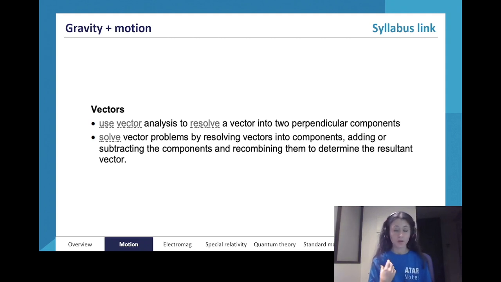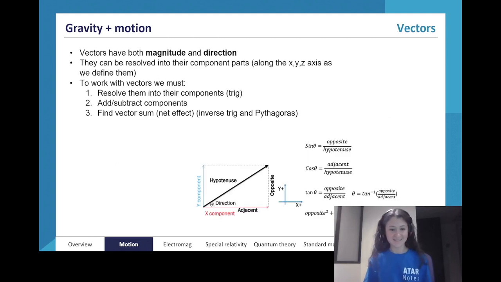So my point is, it is actually really important to understand this stuff and to work on it a little bit instead of just kind of like shrugging it off. Because I know that's what I did in year 12. And then when I got to electromagnetism a little bit, I was like, ooh, what does this even mean?